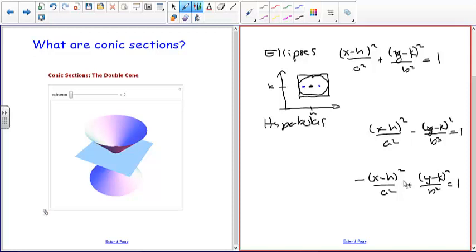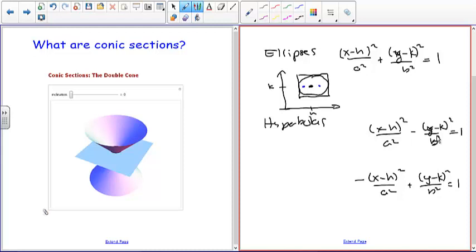equal to 1. So for one thing, the difference between this and an ellipse is that one of the terms is positive and one of them is negative. I don't know why it looks like I wrote cubed there, so it shouldn't be cubed. Let me fix that. So depending upon whether you always have positive 1.